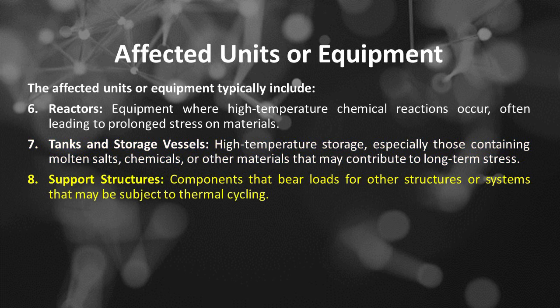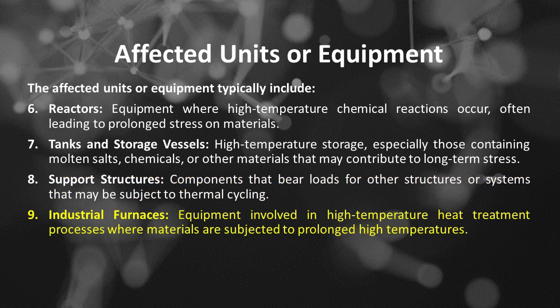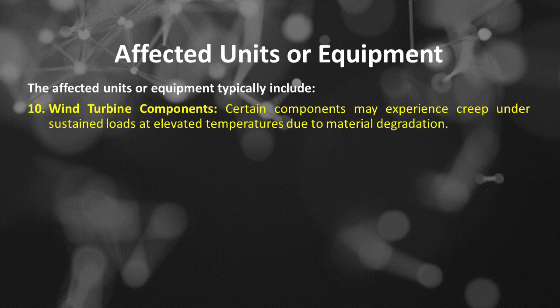Number 8 is support structures, components that bear loads for other structures or systems that may be subject to thermal cycling. Number 9 is industrial furnaces. Equipment involved in high-temperature heat treatment processes where materials are subjected to prolonged high temperatures. Number 10 is wind turbine components. Certain components may experience creep under sustained loads at elevated temperatures due to material degradation.